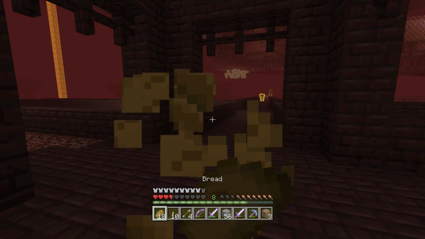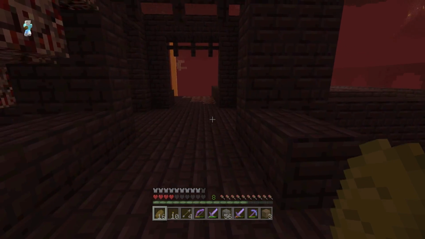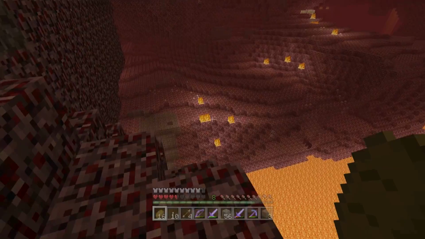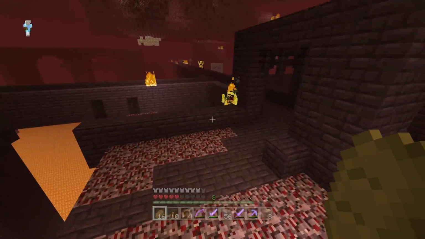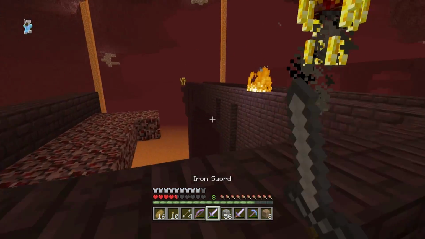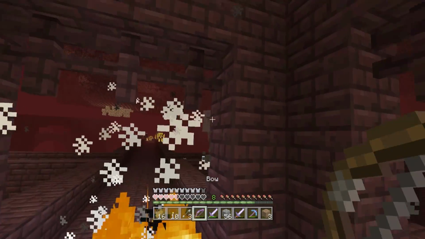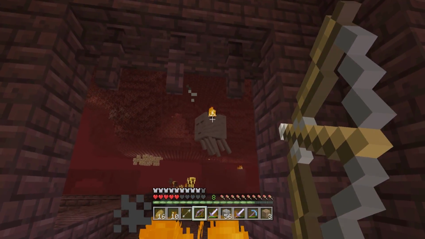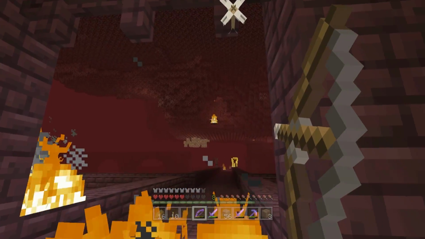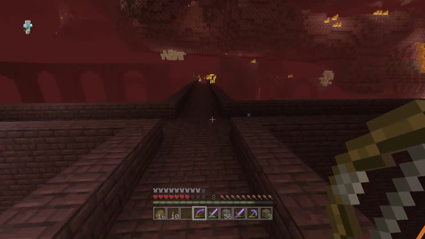Okay. I think that's enough Nether for today. I think we need to make our way back. How do we make our way back? Okay. Grab this guy. Oh man, they're so powerful. They're ridiculously strong. Alright, come on. Oh, the ghast is still there. Oh wow. Oh man. Yes, we knocked back the fireball. That's always good. Alright, perfect. Let's make our way back.